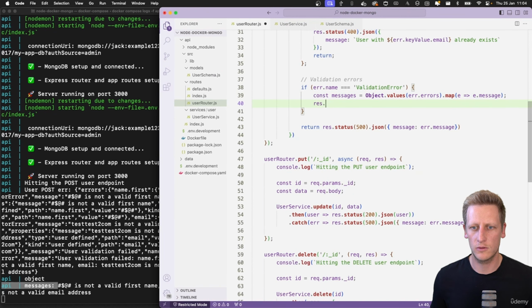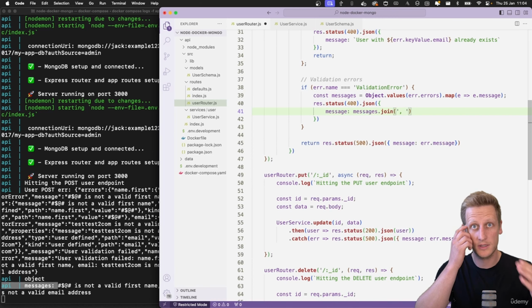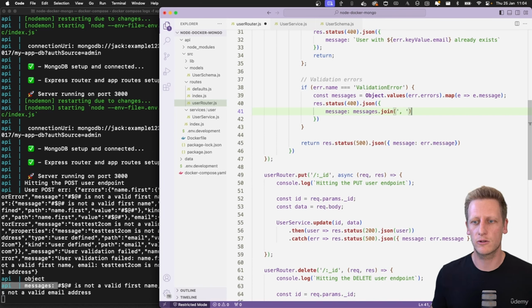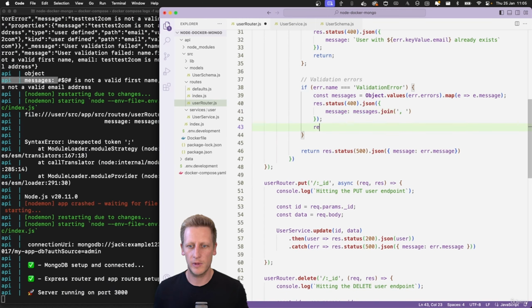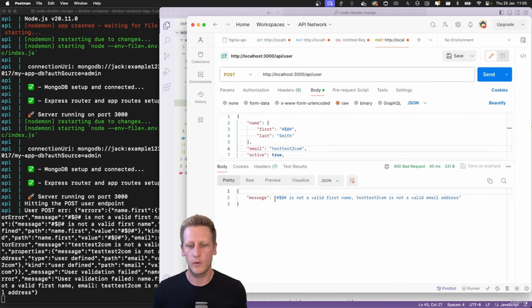We're just going to then do a res.status. We'll say 400, and then we'll send back some JSON with the message. We can just say messages, and then we can use this JavaScript function for join. Using this syntax with a comma and a space, it's then going to create a string out of each one of the error messages that we get back. Just remember to implement your return there. Once you've saved your work, we can go ahead and test this. You'll see that we get a 400 now with a string that contains a comma separated list of the errors that we do get there.